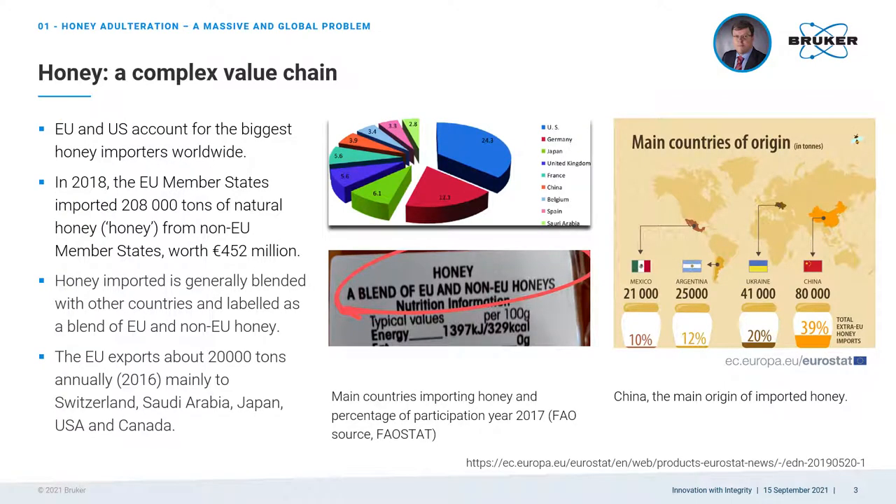According to the food fraud database maintained by the compliance management company Cernis, honey is the third most faked food product behind milk and olive oil. The honey supply chain is complex and particularly vulnerable to fraudulent activities. Despite regulatory efforts, governmental agencies and trade organizations have struggled to ensure safe, high quality and correctly labeled honey in the international market. The lack of more robust control mechanisms for authenticating honey, which include new analytical techniques and a database of authentic samples as recommended by the European Commission, continue to incentivize fraudsters.